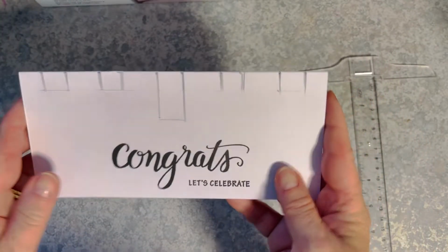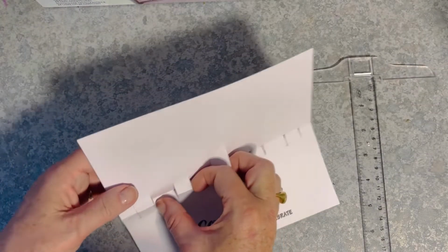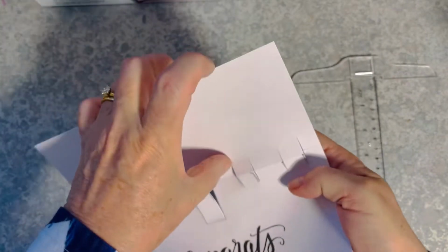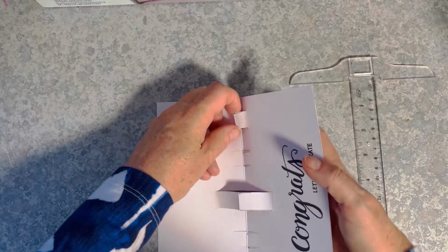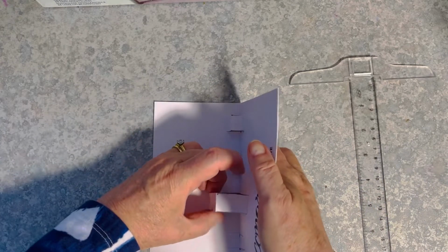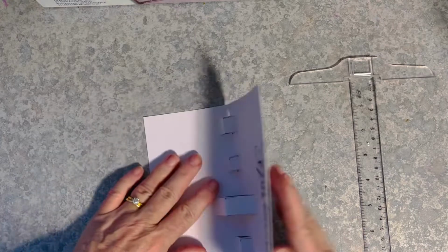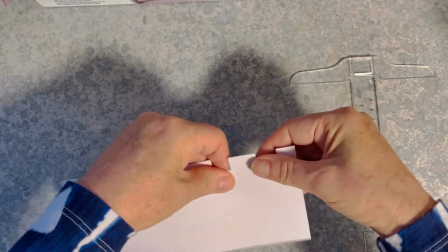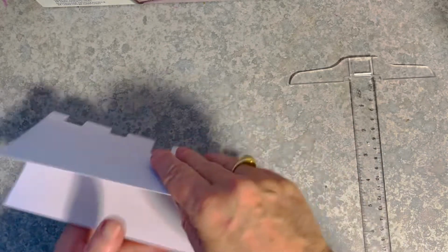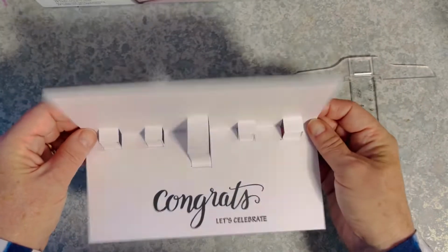Okay, so here's our measurements, and this is how this is going to work. So we're going to fold it back on itself, open it up, and here's your mechanism. Push all these up and fold them in. I tend to do one side first, get that one corralled, and then bring out the others, and then give it a good fold over. So you're now going to fold it this way, and you fold it like this, give it a press, and fold it up, and there's your mechanism. So you can see we've got one that's way out in front and two that are in the back. Kind of cool.